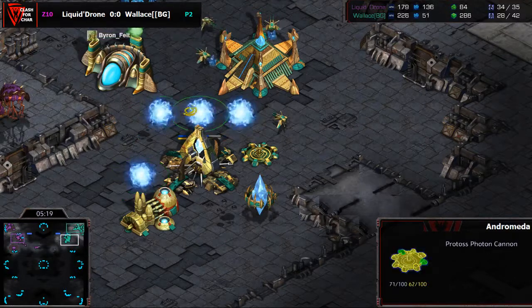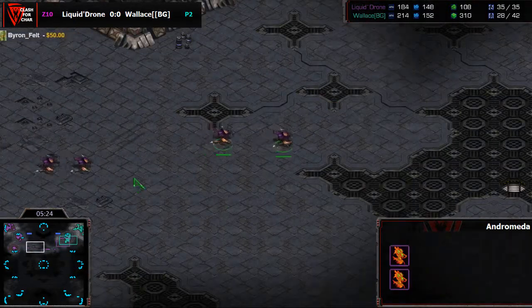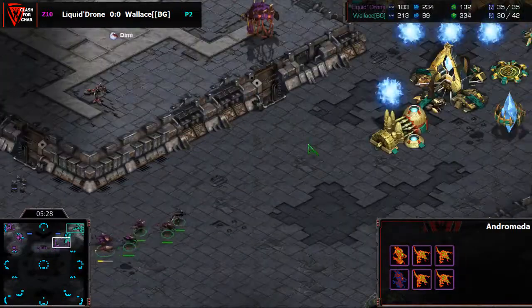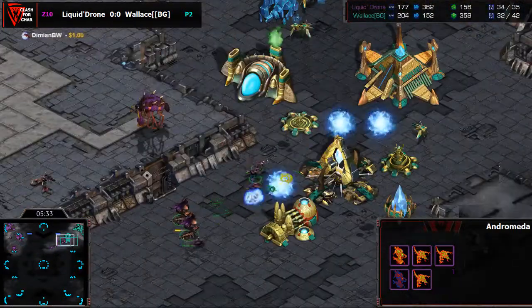And look at this, we see the cannons now coming down. I'm not sure if maybe this is a bit of an overreaction. He has scouted the Hydralisk count, but to me this looks more like Drone is going to be looking to put some pressure on rather than going all in with Hydralisks. Can he break down the front?